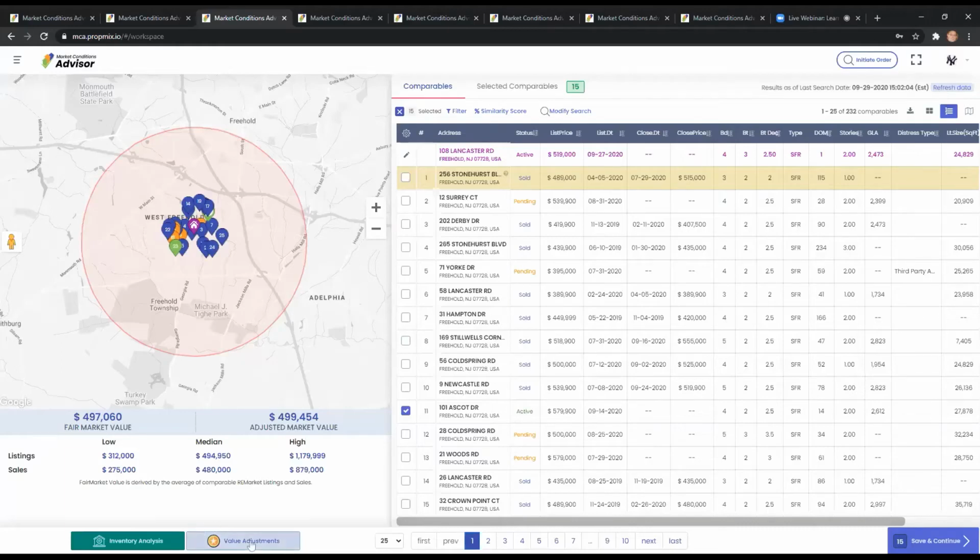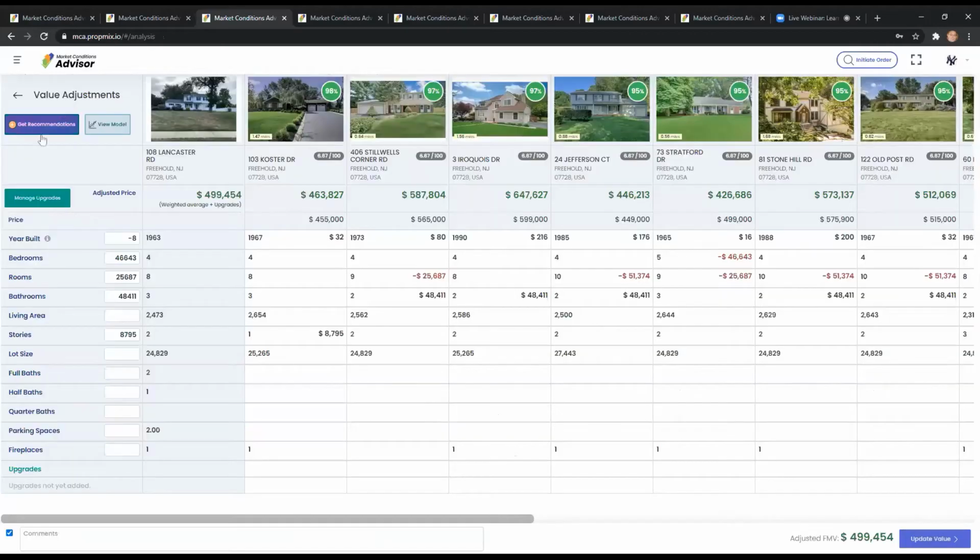Also within the application is the value adjustments page. So the value adjustments page gives you the ability to come in selecting some of your comps. You'd have to select a minimum of 3 comparables. And then you can come in here and click on Get Recommendations.